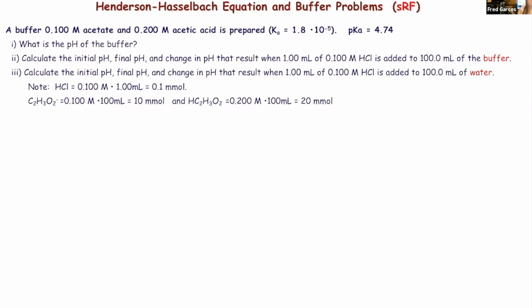Here's an example of the difference when you have a buffer and it's contaminated by an acid. That's the beauty of a buffer. When you have a buffer system and you contaminate it with a strong acid like HCl, the pH of that solution is pretty much going to stay the same. It's not going to change very much. That's why we use buffers, because when we have systems and we want to regulate the pH, we don't want the pH to drift. If it's not a buffer system, a contamination of hydrochloric acid will change the pH dramatically.